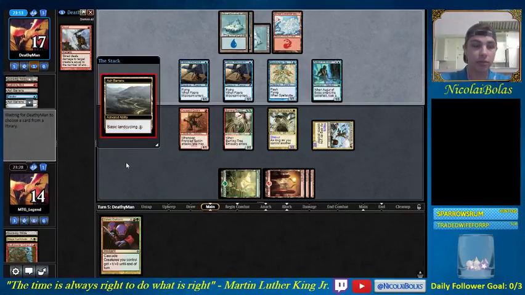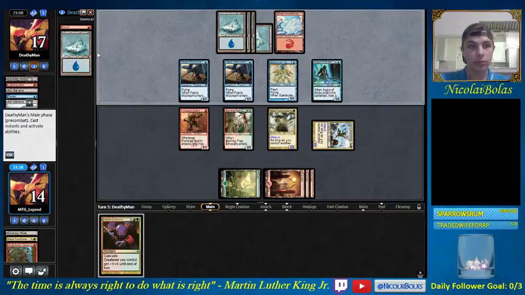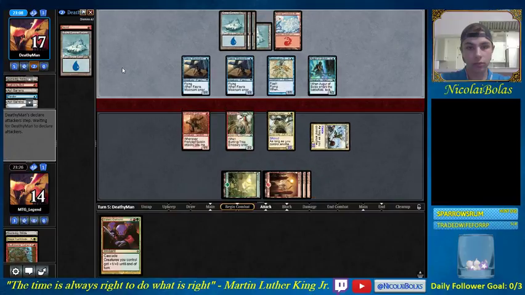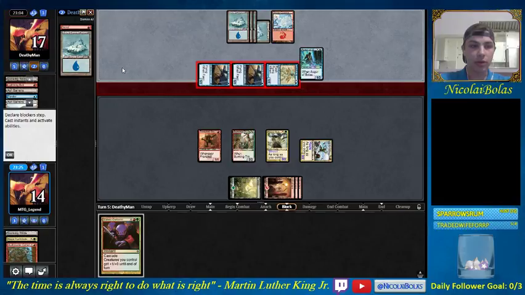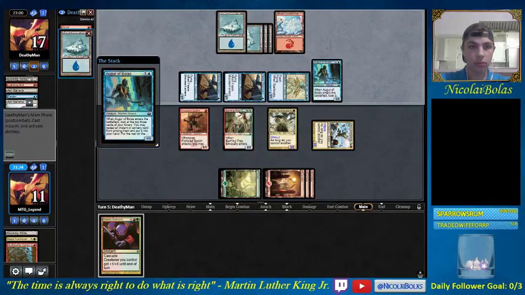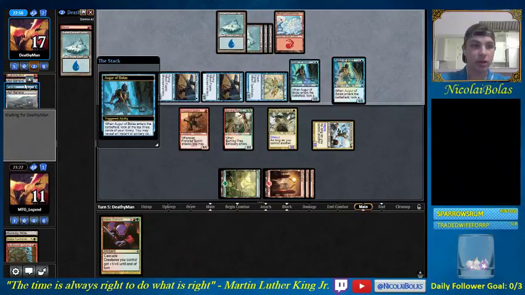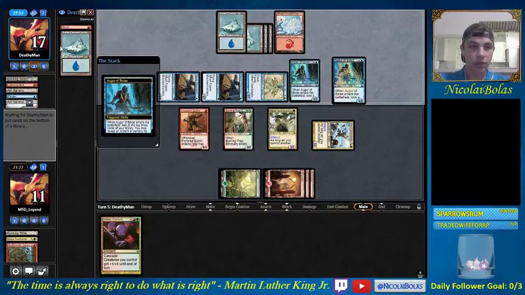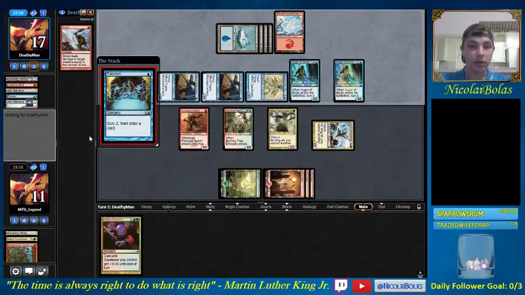Okay, Cycling Ash Barrens. He gets in the air. I'm going to get through on the ground, though. Okay. So we know his two cards in hand. He didn't play a land yet. Oh, he whiffed. That's great for me. Oh, he must have played the Snow-Covered Island already. Okay, now we know the card in his hand is a Scred.